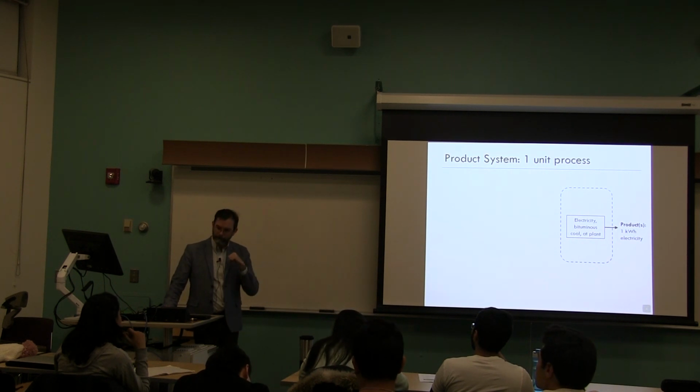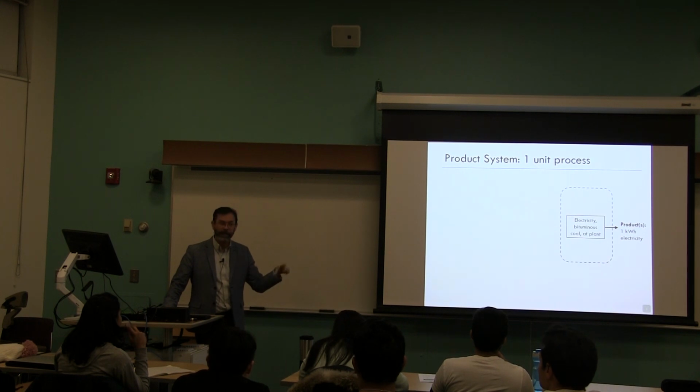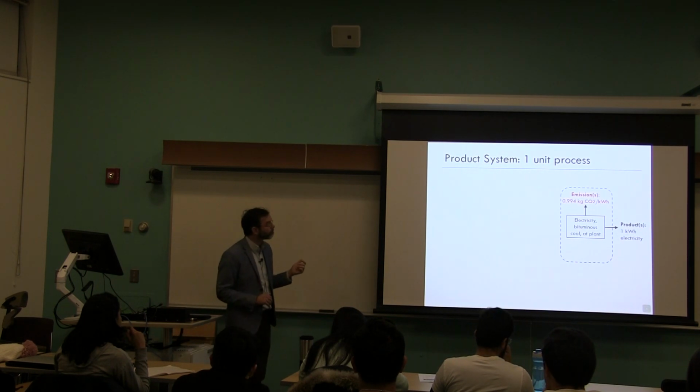I can measure how much CO2 is in the smokestack of that power plant. Right? Or I could estimate it by doing a mass balance on carbon. I know how much carbon is in the coal. It's being completely burned, so I know how much CO2 is coming out the smokestack. I could do either of those things in order to get this number.